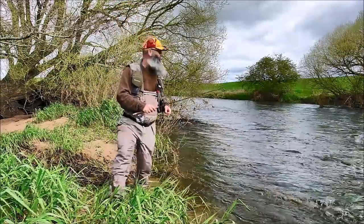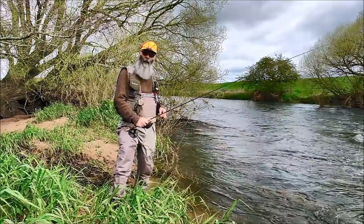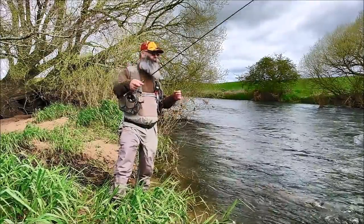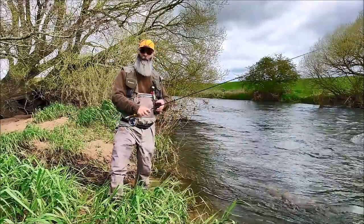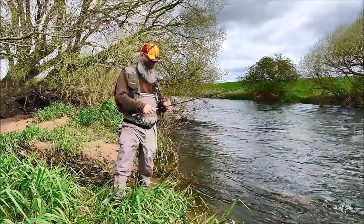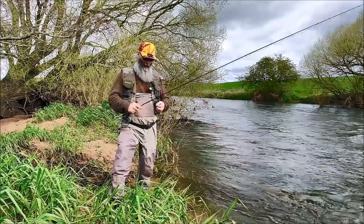Okay, folks. Hello again. I'm here at the river, as you can see, and I've set the rod up. Got my waders on. Got my eye protection. Got my peak cap. So everything's ready to rock. I got my little size 14 nymph tied on.